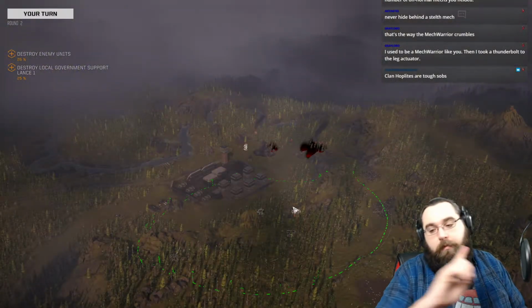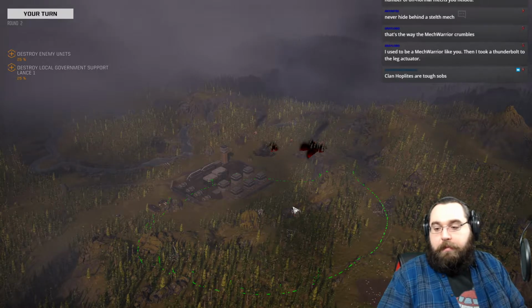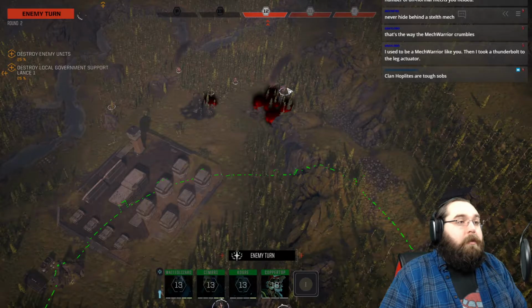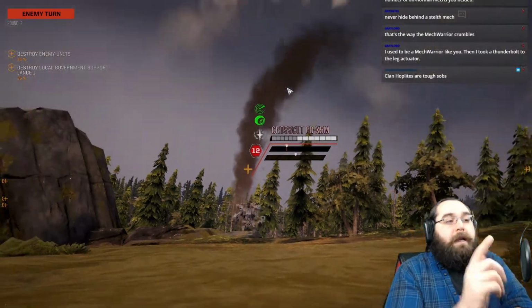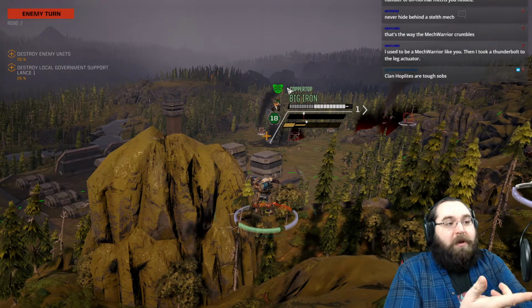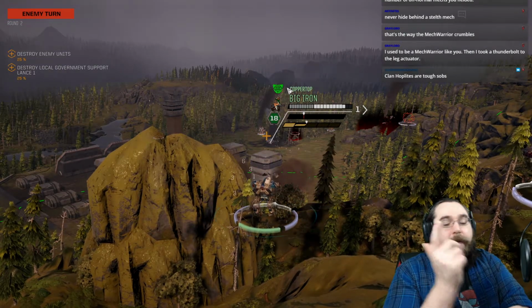PPCs plus the missiles equals death. Clan hoplites are tough SMBs. Yeah, the Ultra AC-20 plus the pulse laser. That's actually the same concept that we used on Run and Gun, which is an Ultra AC-20, 3 medium pulse lasers, and an MRM-10.